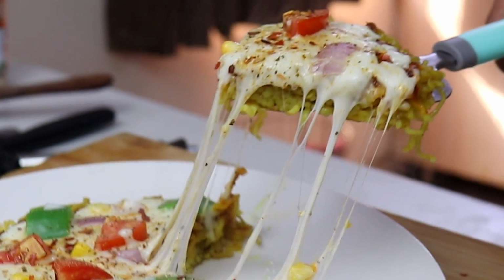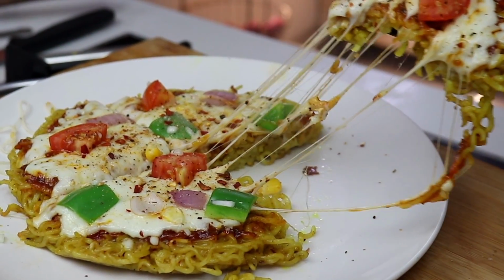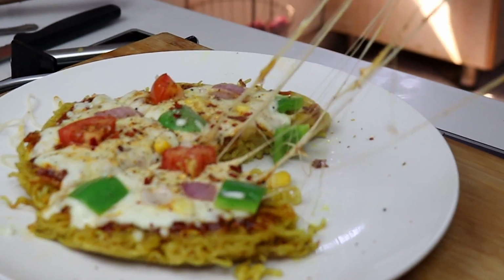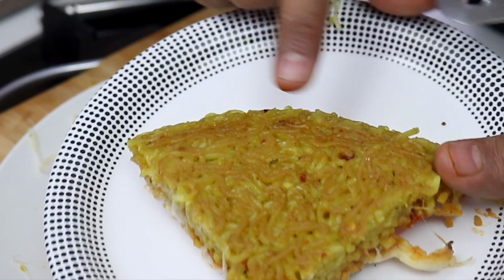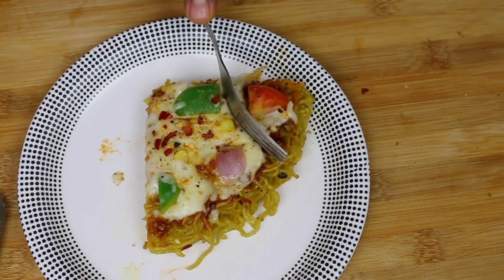It's an amazing way to make a Maggi and a pizza as well. So if you like both of them, you're definitely gonna like this Maggi pizza recipe. So do try it out and let me know how did it turn out. You can see that the base is cooked from the bottom as well, and the right way to eat this Maggi is something like this.